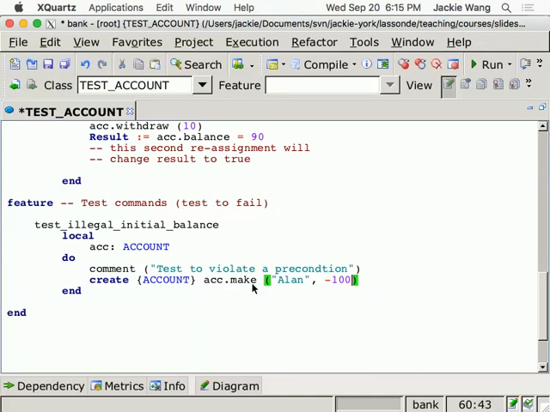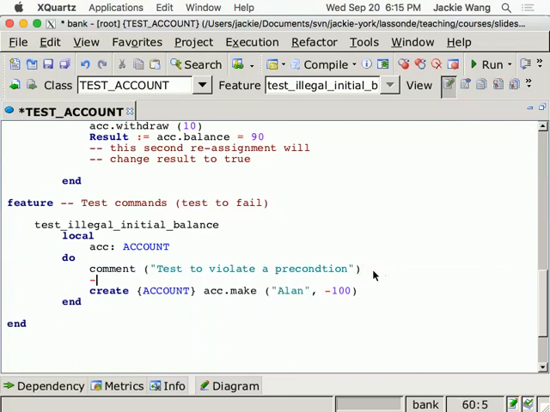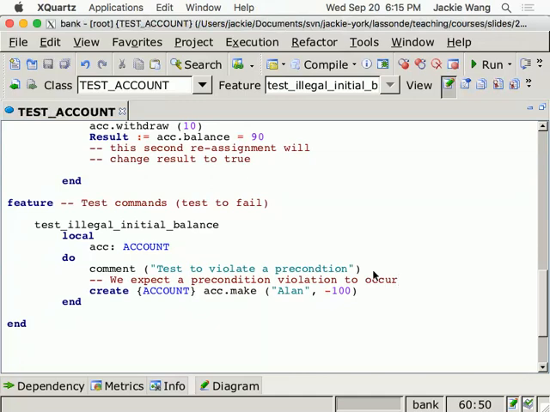As far as the test feature is concerned, we are okay. We don't need to do anything else. I just add a comment here: we expect a precondition violation to occur. That's what we expect to see. If anything else occurs, it's going to fail.